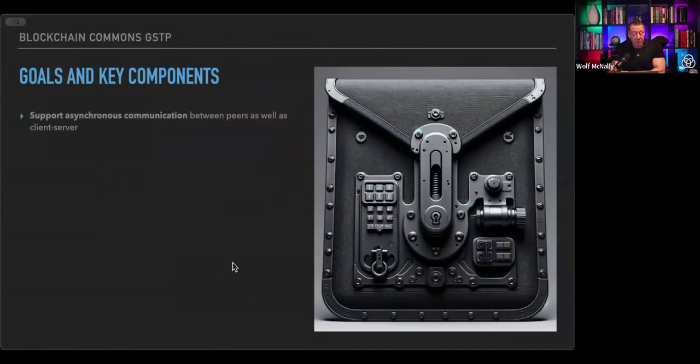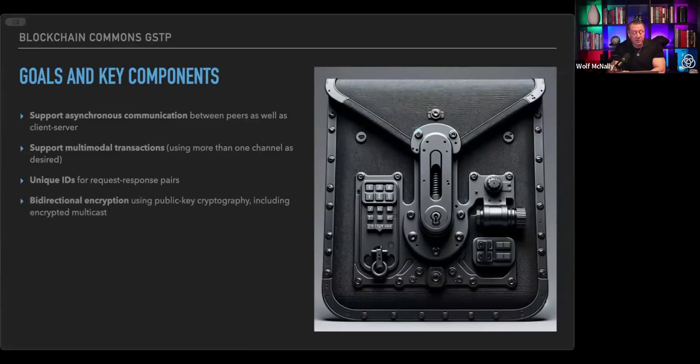The first is that we want to support asynchronous communications between peers in peer-to-peer environments where there could be multiple peers chatting back and forth, as well as client-server environments. We want to support multimodal transactions, and this means using more than one channel as desired. So you might start with a QR code and then continue with Internet Protocol or Bluetooth or anything like that. We want to support out-of-the-box unique IDs for request-response pairs. This is useful for auditing, and for matching requests and responses across time and space.